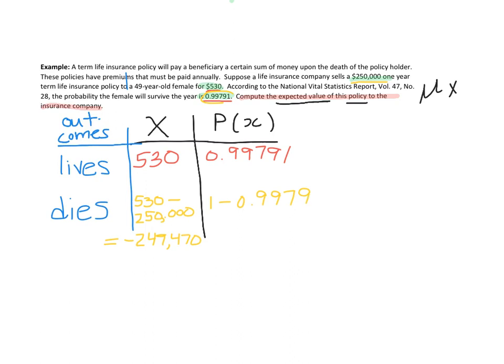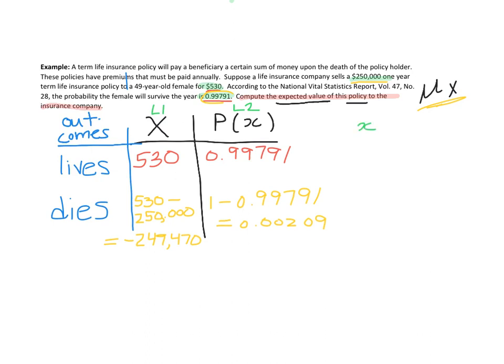All right, and then notice we're doing the complement and it's becoming our probability distribution, because now when we add up our probabilities, they will add up to 1. All right, so we created our probability distribution. Now that we have that, we could do the expected value, which is just the mean. So let's do our last column. You can actually put this in L1. You could put this in L2 and do a 1 var stats on L1, L2.